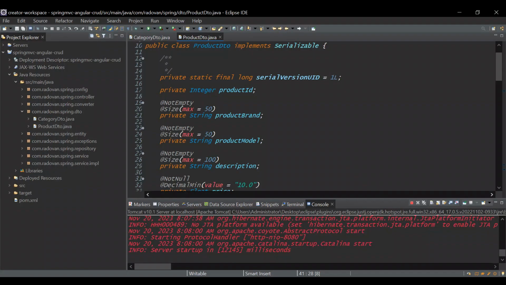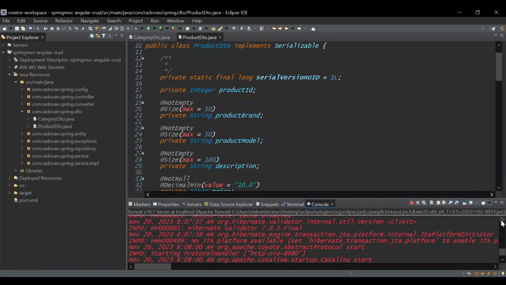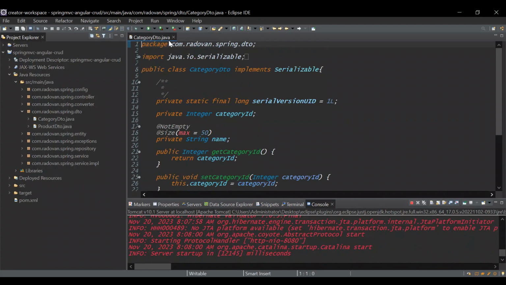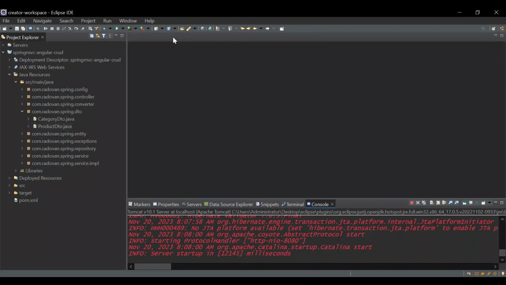We can do it in multiple ways. Of course our application is working normally. We don't have any problem, but the only thing that we need to do is to allow origins. We can do it in different ways, but this is a simple application.